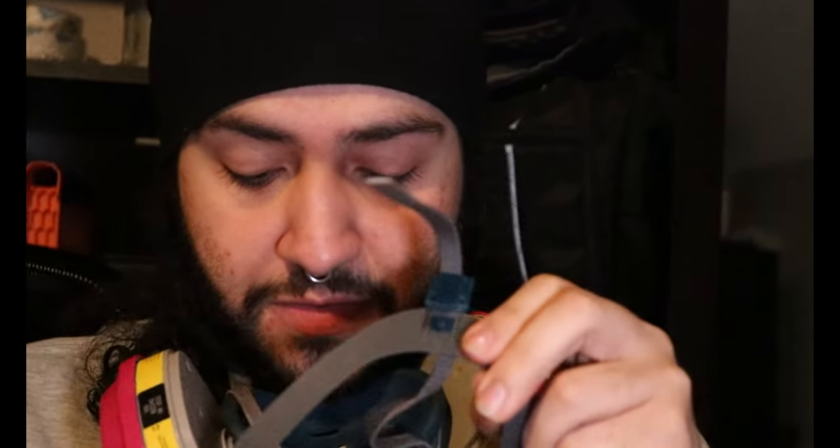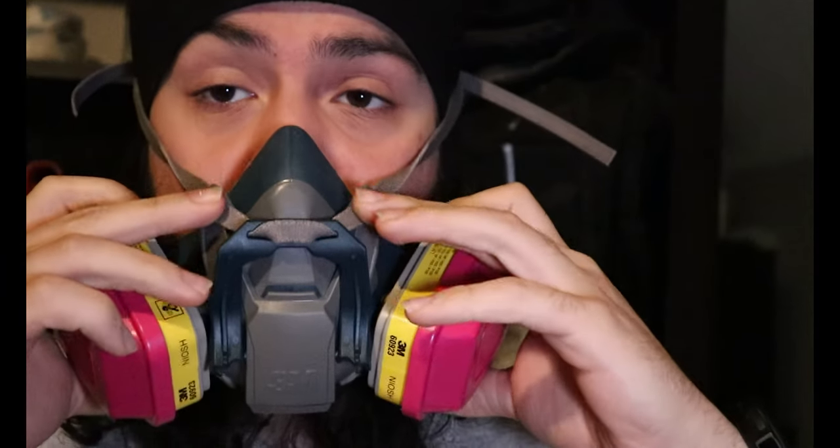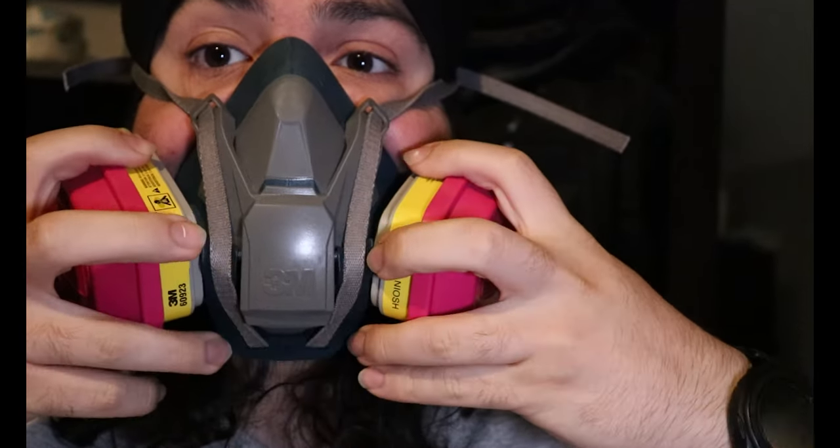So, see if I can grab this. So first, head portion goes behind your head, like so. This part goes over your mouth, and then this locks downward. And that's it.